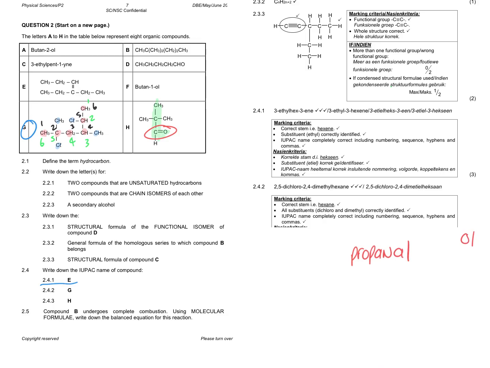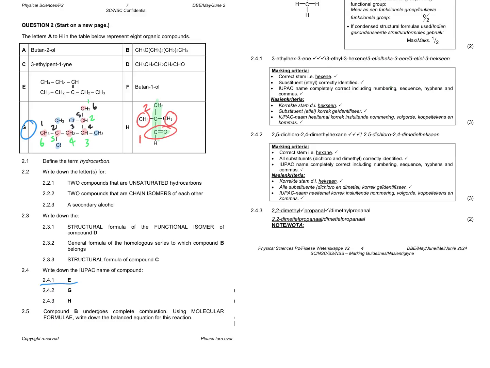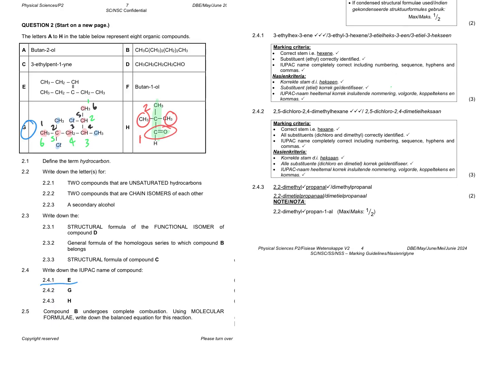Propanal, be careful to not do ol. Ol is an alcohol, so we have propanal, and what's been added on is 2 methyls. So it's dimethyl propanal, and where have they been added on? This is carbon number 1, so that's carbon number 2. So it's 2,2-dimethyl propanal. You don't really need to say 2,2 because you can't add them anywhere else, but I'd rather we do it properly. So 2,2-dimethyl propanal is what I'm hoping to see here somewhere. There we go.